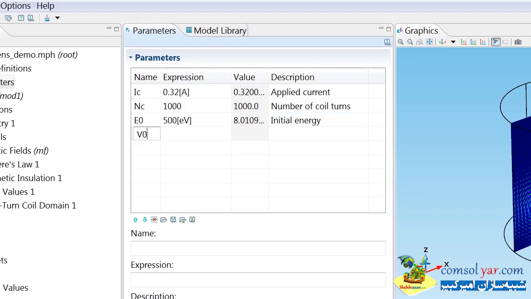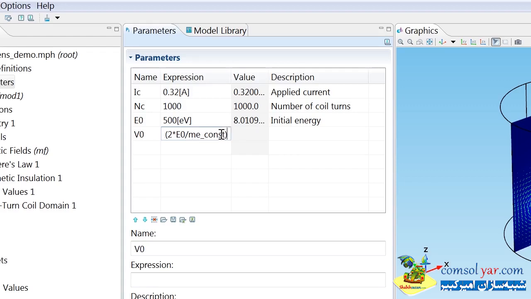So from this energy I can very trivially compute the initial particle velocity, which should be the square root of twice this energy divided by the particle mass. And the particle mass I'm going to define as this built-in physical constant in COMSOL called me_const. So within COMSOL there are a list of predefined physical constants, and these are available in the documentation.